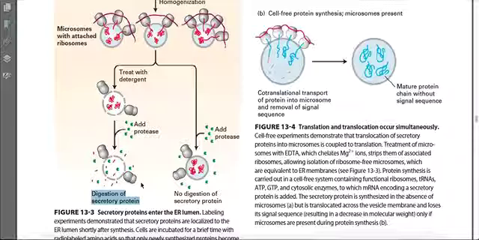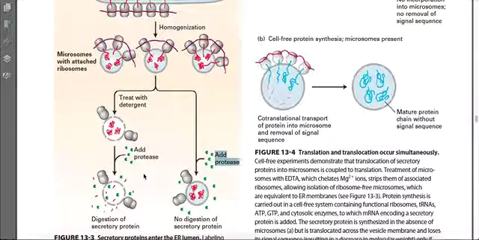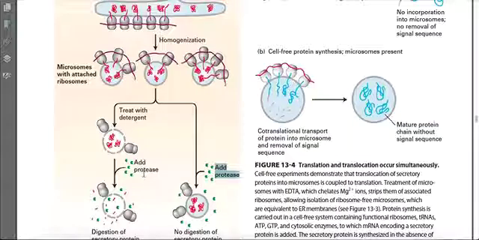So the radioactivity is lost, because the radioactivity you will get is in a linear chain, not in the fragments of the secretory protein, because it gets dissolved in the system. But if you don't add the detergent, protease cannot percolate within the membrane, and you can easily get the radioactivity within the vesicle. So what can you conclude from this experiment?